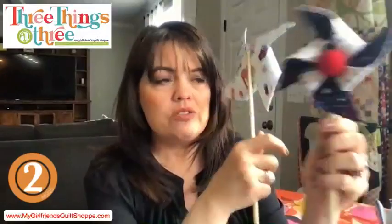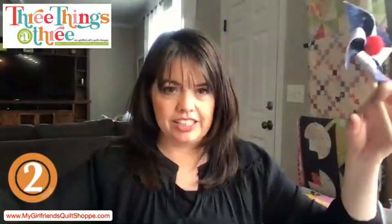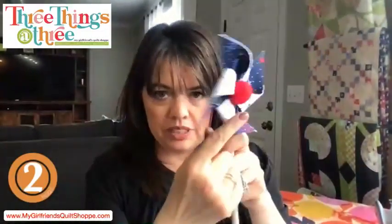This one, I actually, instead of a button, I took the Kimberbell red pom-poms and put that in the center. Isn't that fun? And how cute would this be? Okay, go with me here. Picture this on a garland. And I take the red and white Kimberbell pom-poms or wool balls, okay, wool balls. And I'm sure girlfriends has those too. And string them on some twine. And then I string a bunch of these in between. That would be so cute. Don't you think? Oh my gosh. Okay. Anyone else have ideas?